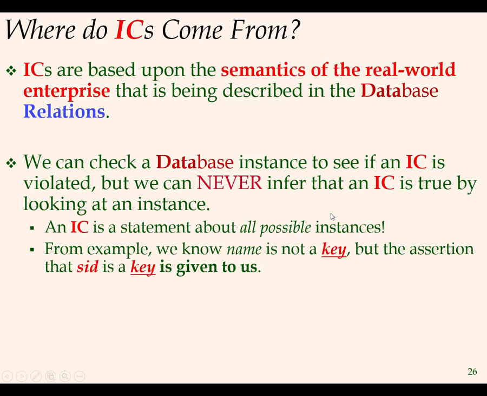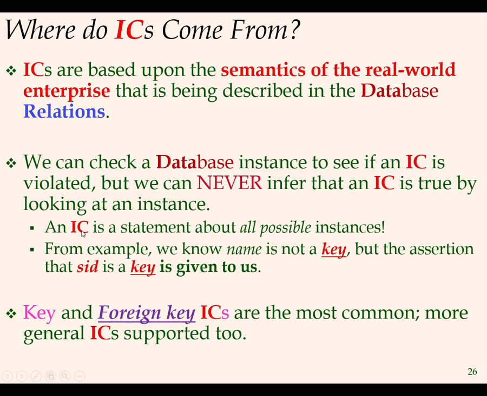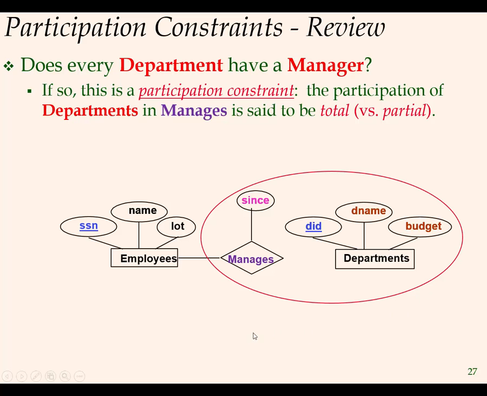Then through the DBMS, you can actually specify the constraints. Again, how would I know the student ID or PeopleSoft ID is the key? Because I understand the domain. How do I know Social Security is unique? Because it's understood. But other than that, you have to actually work together with the client and understand their domain data constraints. So key, primary key, foreign key are the most common integrity constraints.